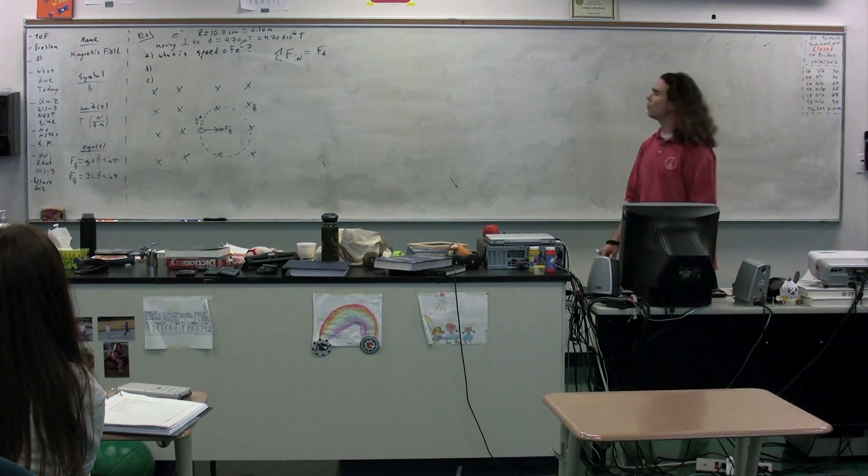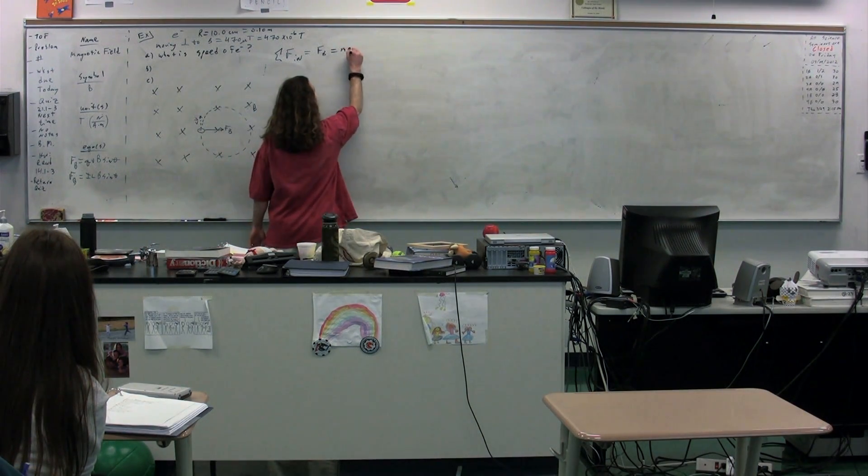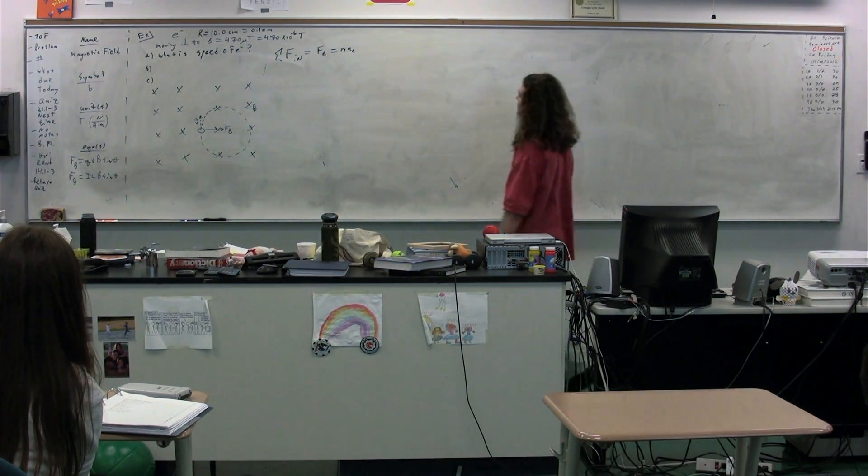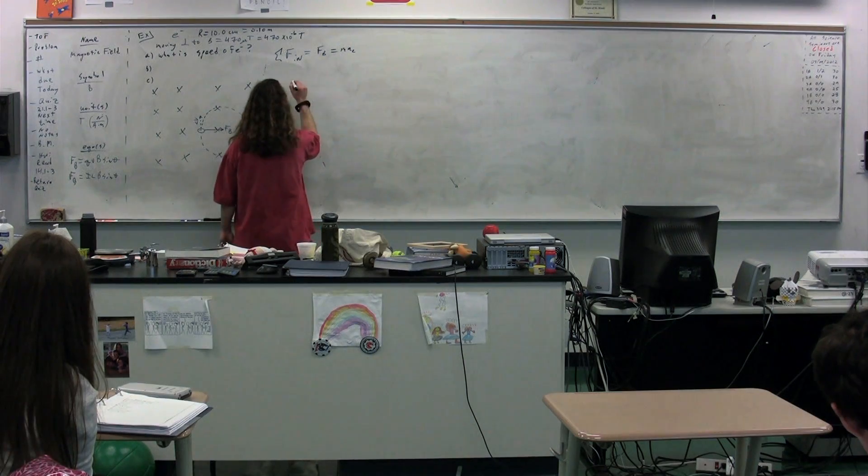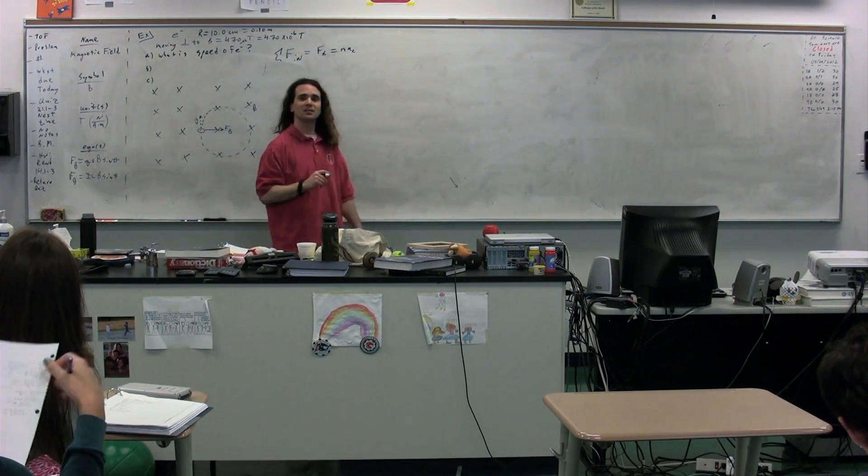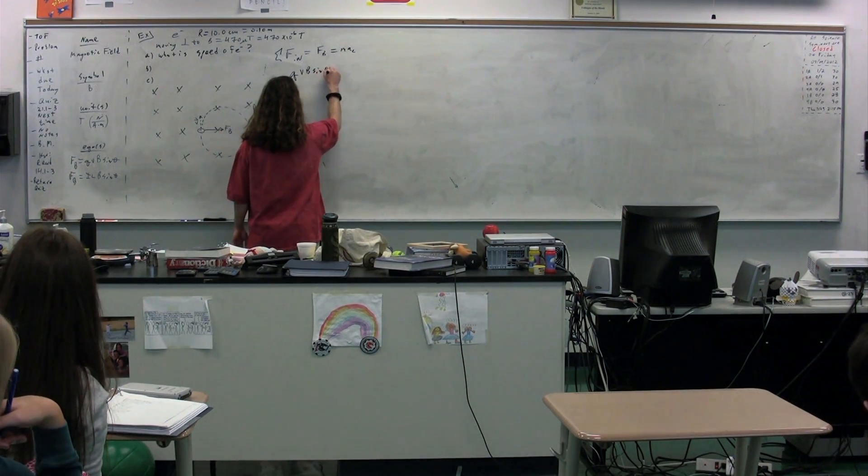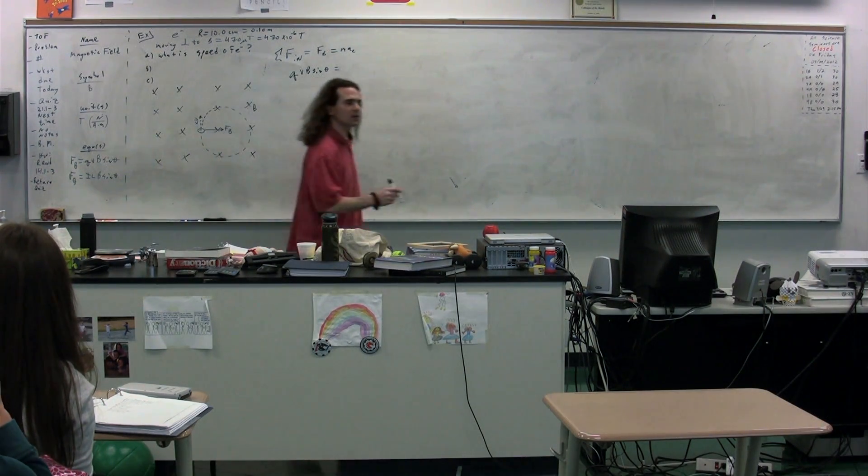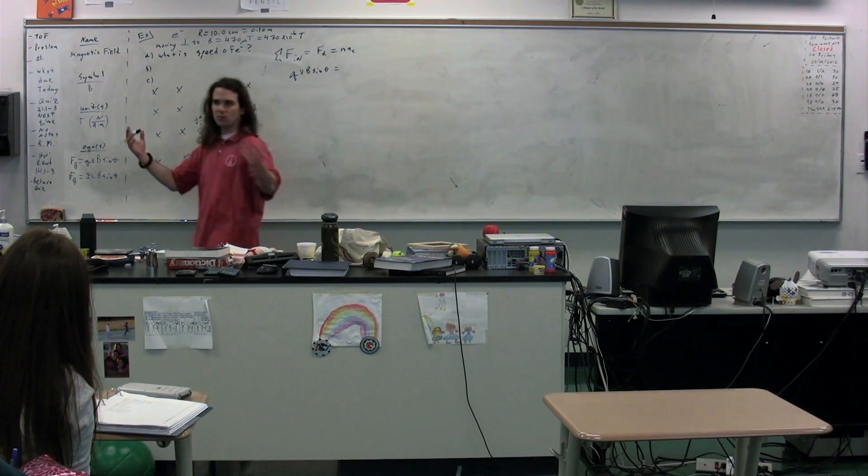On the right-hand side, what, Grimkowski, is the net force equal to? Mass times centripetal acceleration. Mass times centripetal acceleration. Good. Left-hand side. Ledrosian, what are we going to put for the magnetic force? What's the equation? QVB sine theta. Why charge times velocity times a magnetic field times a sine of theta as opposed to the other one? Which one is speed? Well, more basic. I want to make sure we understand why we're not using ILB sine theta. For a wire. That would be the current in the wire. This one's for a single charge, what we have here.